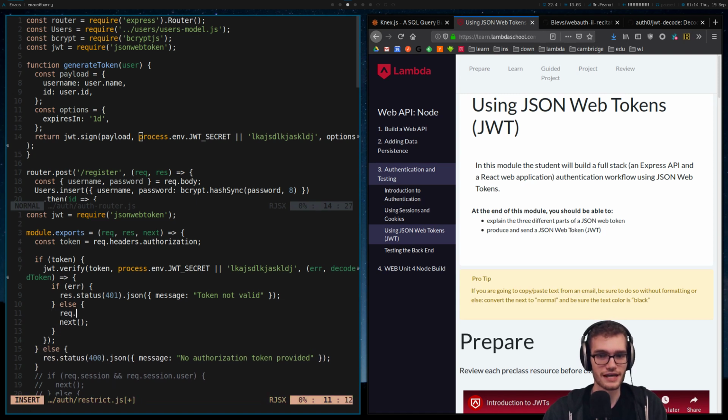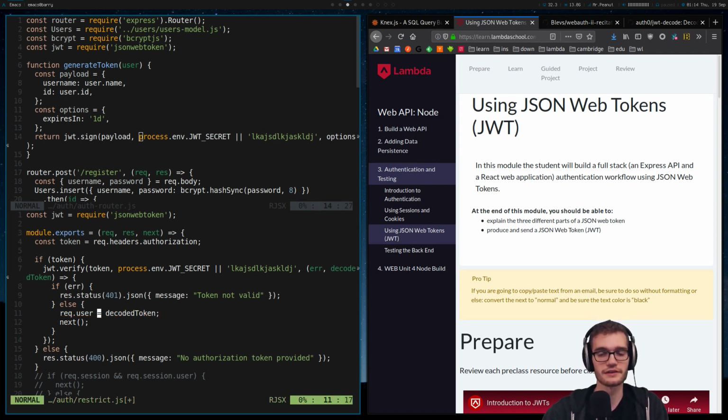So we can attach that to the request object ourselves. So instead of modifying the request object on authentication, we modify the request object when we verify the authentication. So I'm going to set request.user to be the decoded token.